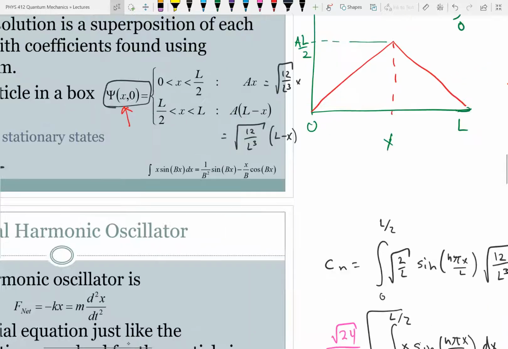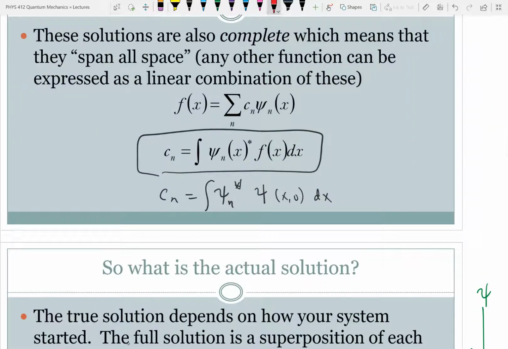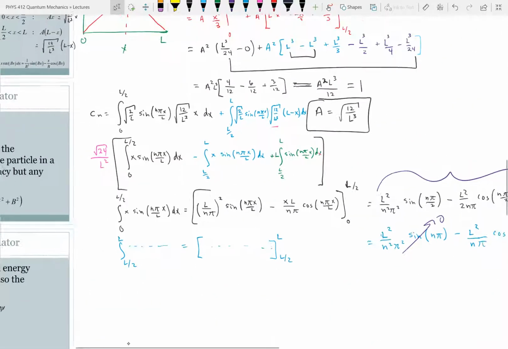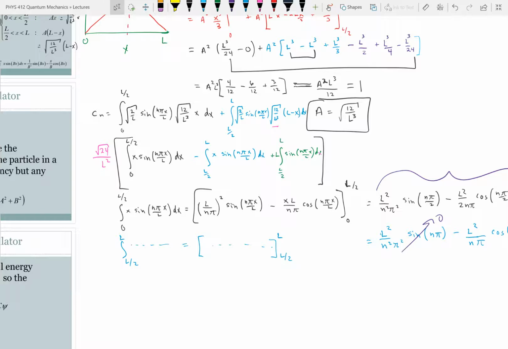And so we went through using this equation here to calculate what the amplitude is for each of the different steady states. And so we're most of the way through the calculation. I'll put a box around this equation. Okay, so we had that equation that we're trying to resolve to find what the Cn is.